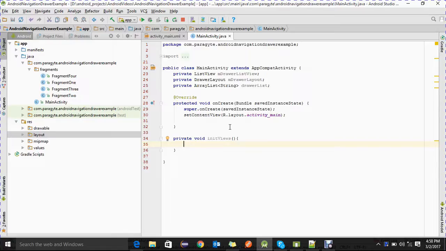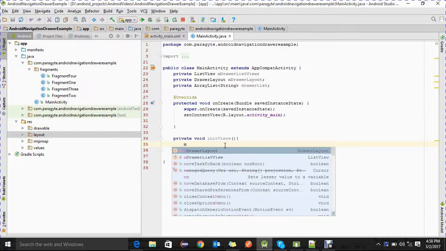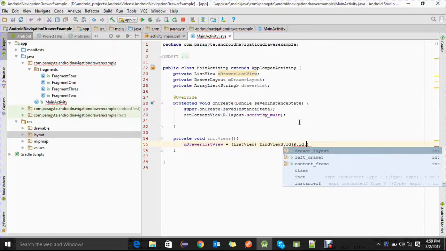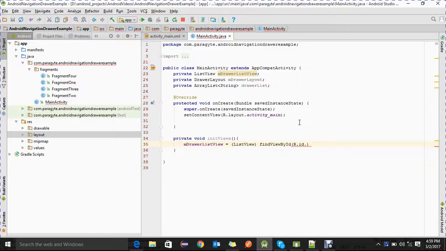In this init views method, we are going to get references to our layout elements, r.id.left drawer, which is our list view.